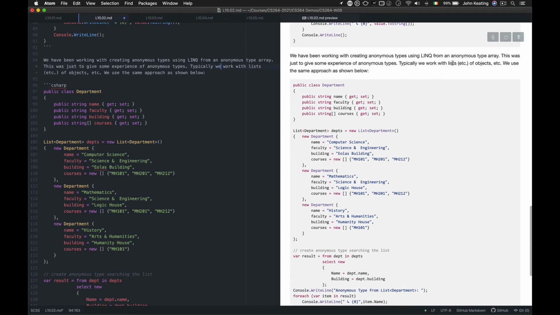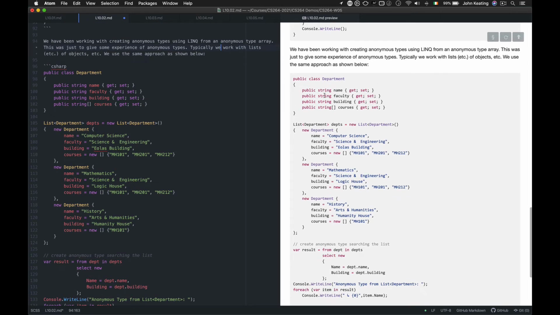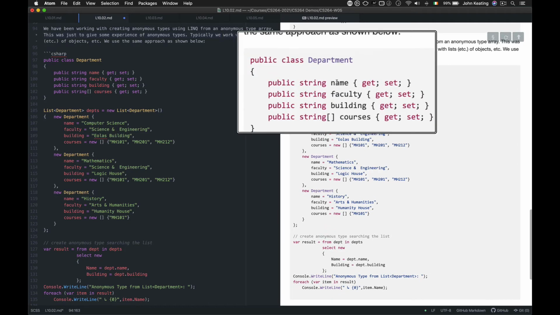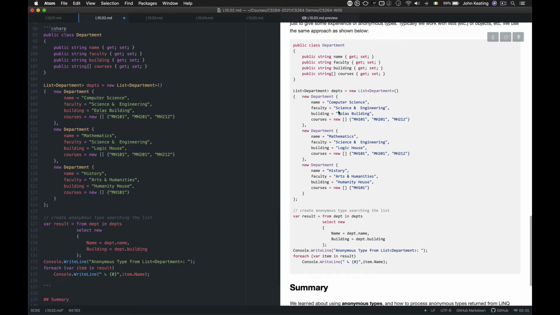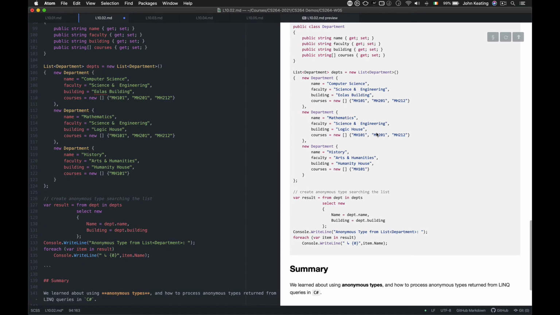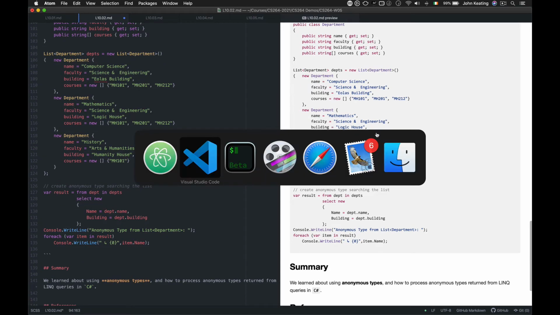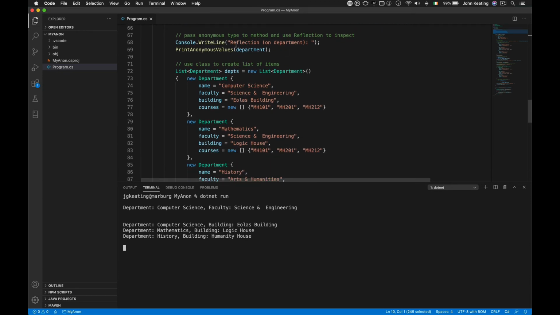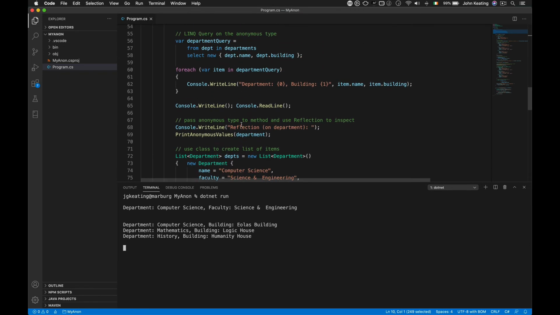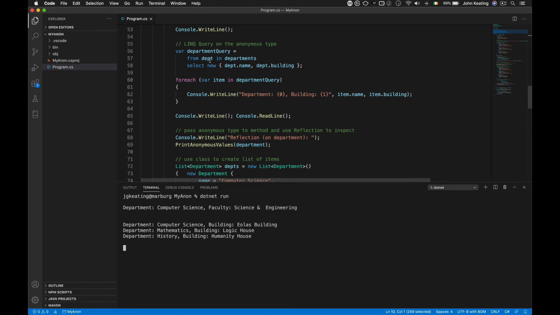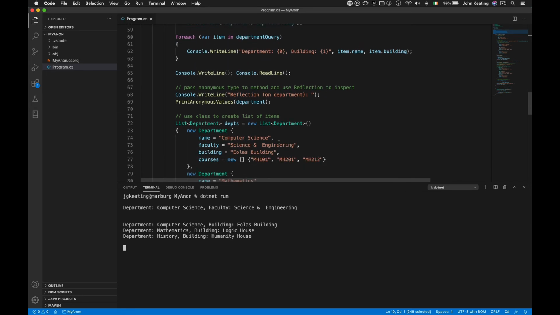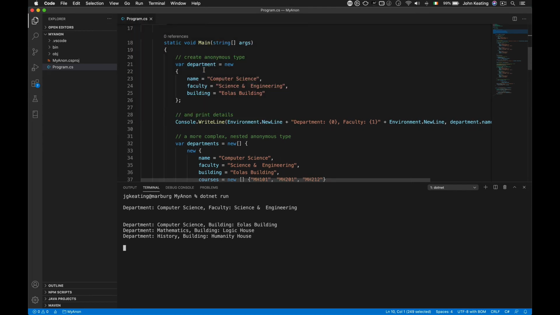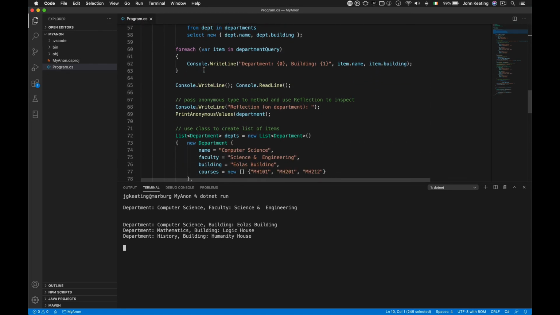We work with lists of objects, and we use the same approach that we had earlier. So here's the full program, and you can see I've created this department class, which is essentially equivalent to these, and I can iterate over those and play with those. So we can go back to the code and have a quick look. I did some reflection on the department, so I created an anonymous array, a query earlier. Let me go back up and see where the department was. Yeah, we created this early on in our program.